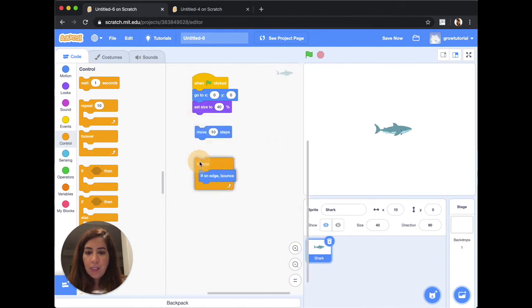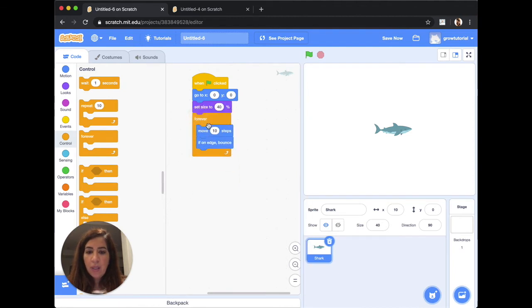What that means is instead of me clicking over and over again, the shark will use this code and repeat it over and over again until he reaches the end, and then he'll flip. So if I run it, that's what's happening. He's moving 10 steps and he keeps on moving 10 steps over and over again, and if it hits the edge, it bounces back.